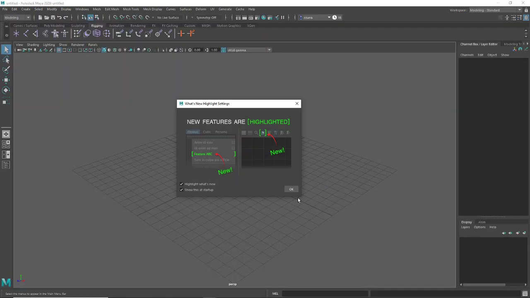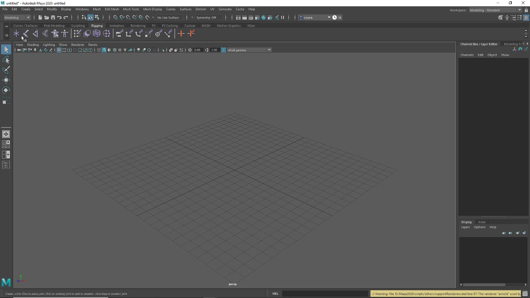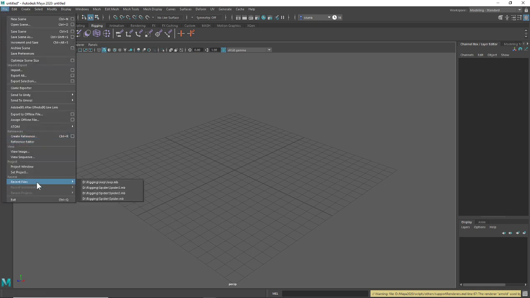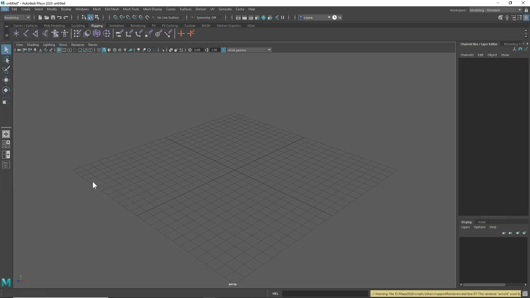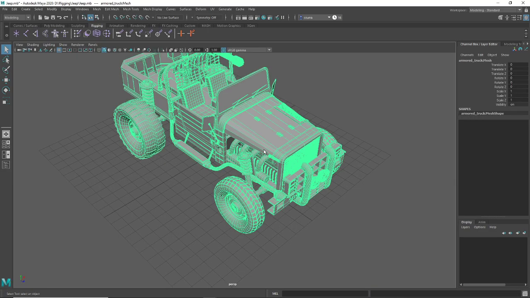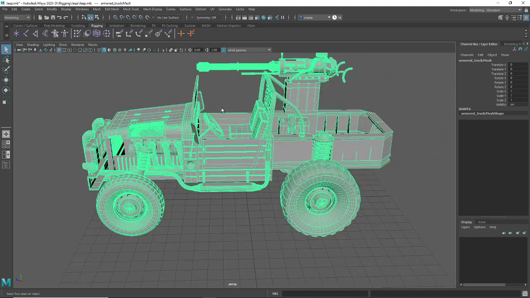Alright. Remind me not to do what I did again. Because yeah, that sent me back over here. Okay. Just going to recent files, Jeep. Don't need to save this. And yay, we're back. I have no idea what I did there.